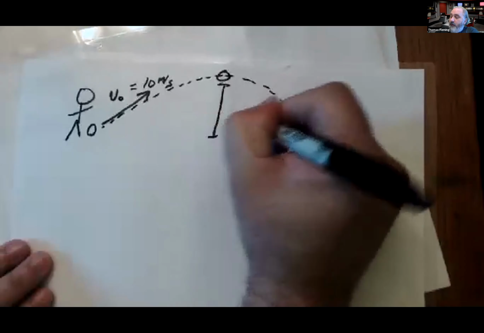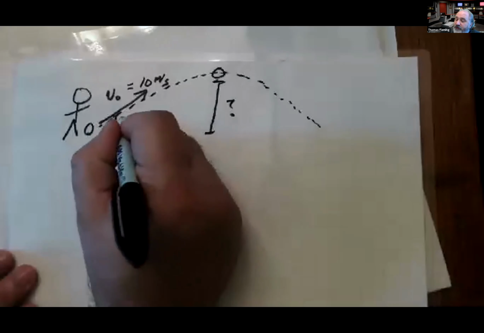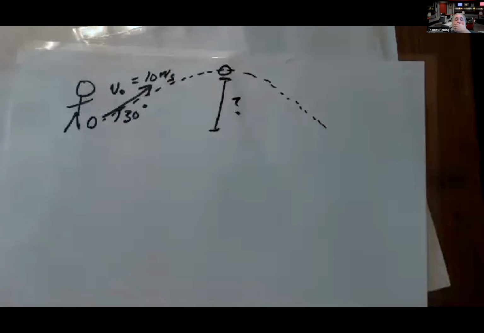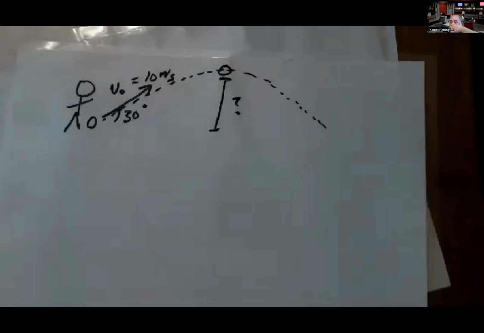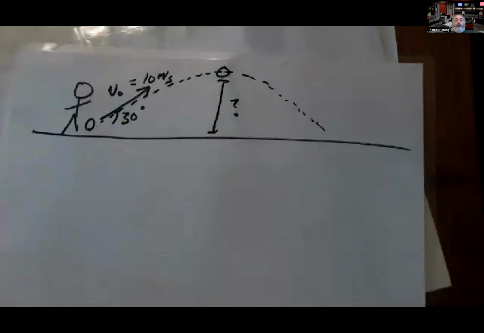So I'm looking for that right there. And let's say that I'm kicking it at a 30-degree angle above the horizontal. So I'm not kicking it straight up, I'm kicking it diagonally up, and I want to figure out how high the football is going to go. So on the surface, this looks more complicated, and it is a little bit more complicated than a chapter 2 problem. But at the end of the day, it's not that much different.